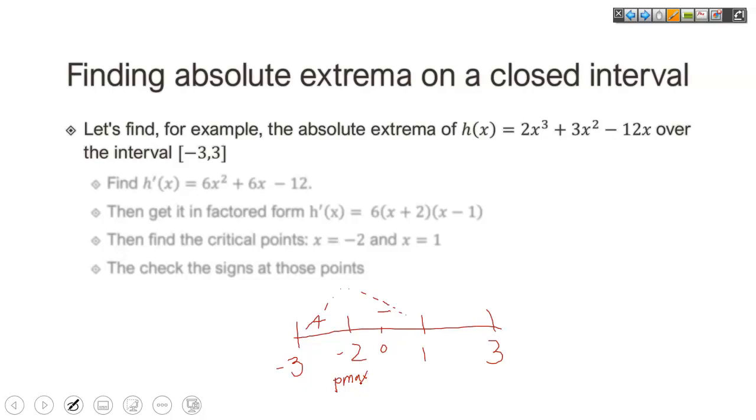And then if you look at 1 plus 2 is 3, positive, positive, 1 minus 1, oops, sorry, 2, positive, positive, positive. So that means that at 1, this is a potential min, because it goes from decreasing to increasing. So again, you can see that cubic behavior of this function.